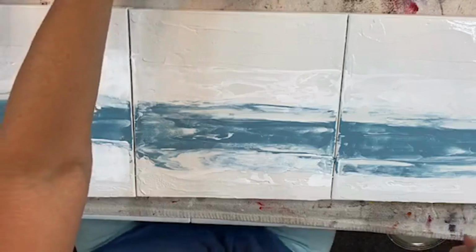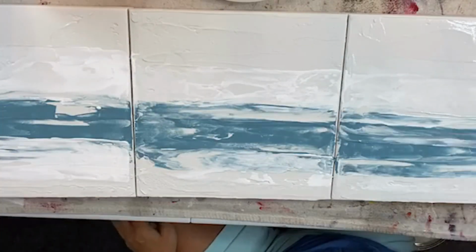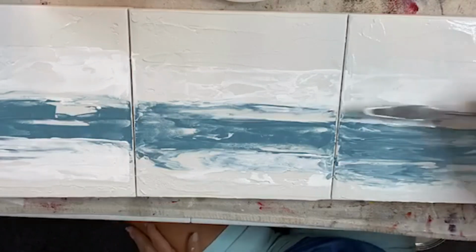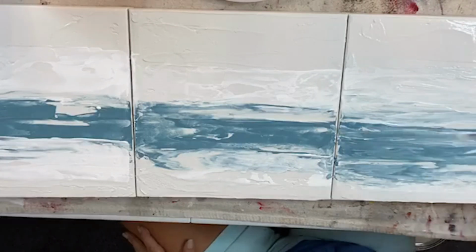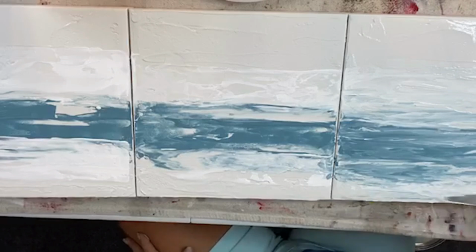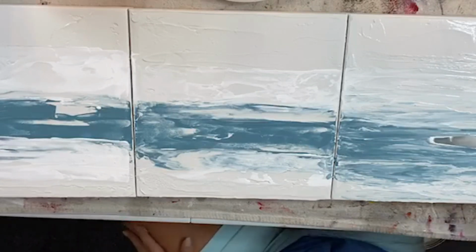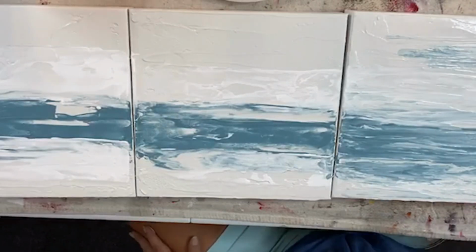Now I'm gonna just fuss with it, okay? So I'm gonna take my dirty palette knife, and I am literally just gonna go horizontally and blend these colors out a little. So I'm adding a little bit of blue into the uncolored areas just by hitting my palette knife inside that blue and just bring it up a little.